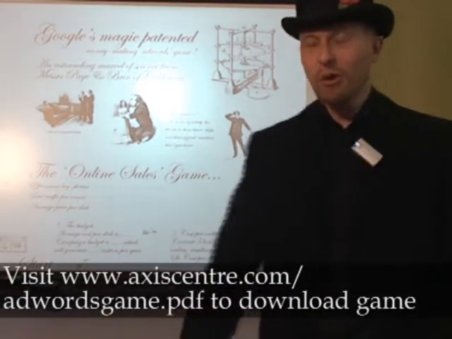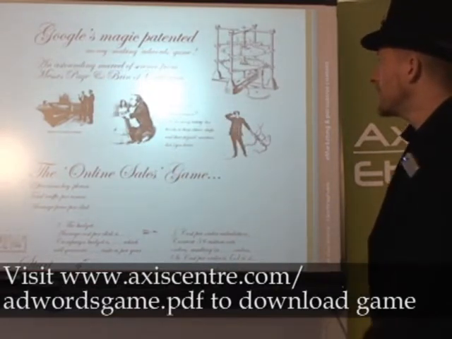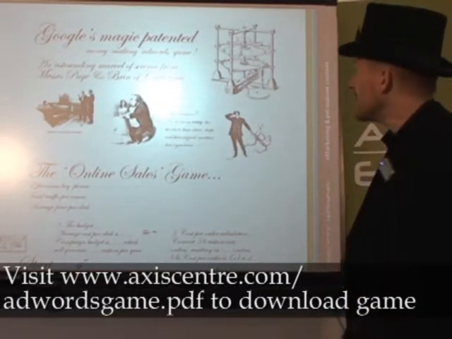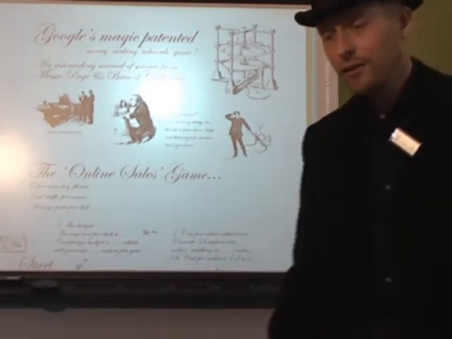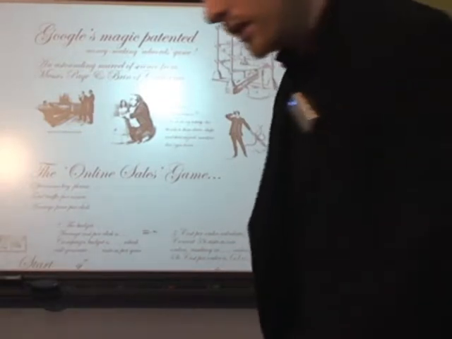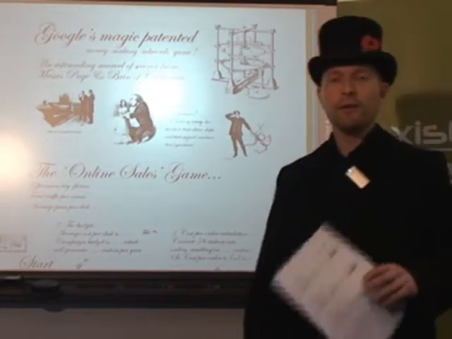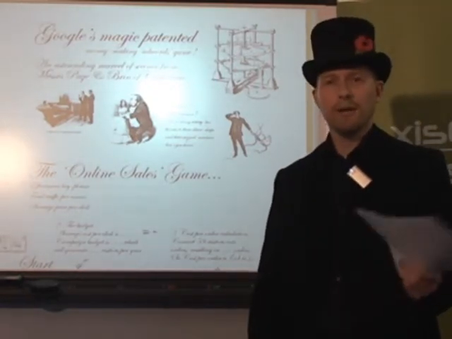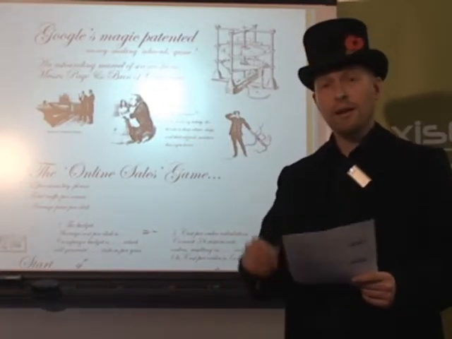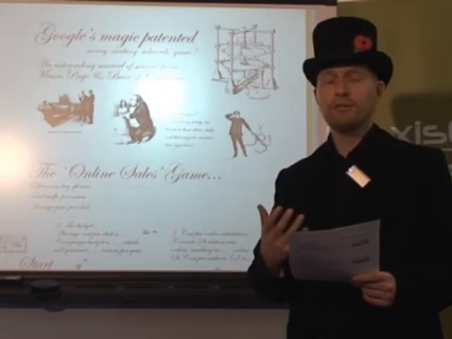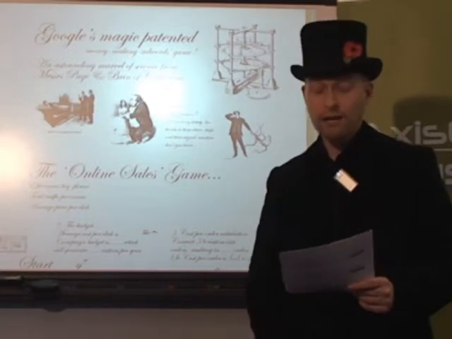Your turn to have a go then. What we've done is come up with a little game. It is called Google's Magic Patented Money Making AdWords Game. It's a little tongue in cheek and in a similar Victorian style to my get up here, but what lies behind it is you understanding how to actually do the numbers behind these campaigns. Google AdWords and pay-per-click generally is just about numbers — understanding how your website is performing, what you should pay for a click, how people are going to respond to certain key phrases, how they're responding to your website, and actually stacking those odds in your favour.